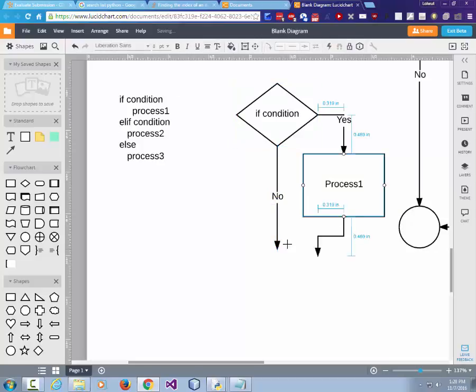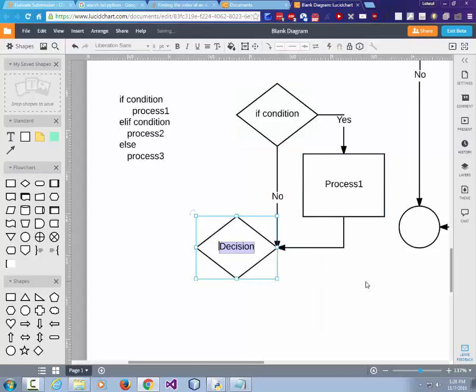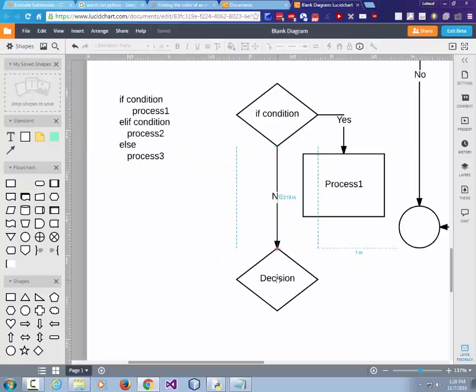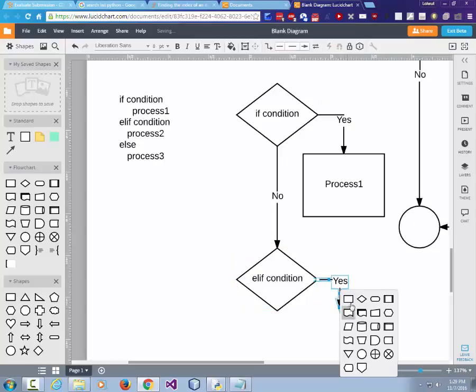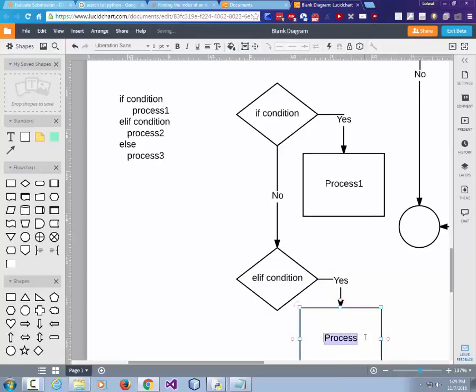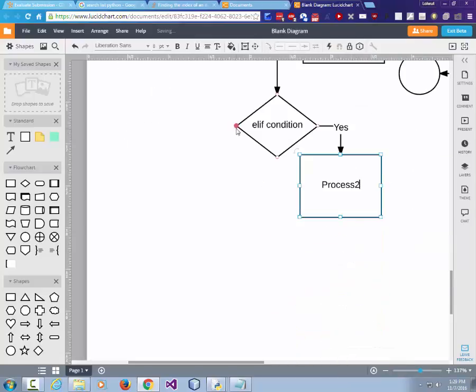This would not be right, having them both come together and do another one. That is not elif. Instead, I'm going to just leave that line off for now. And I could put the word elif, there we go, condition, then I do the second process. And then lastly is my else. I could do a third process.